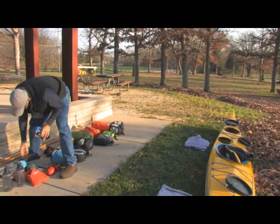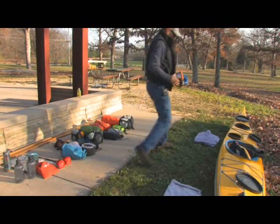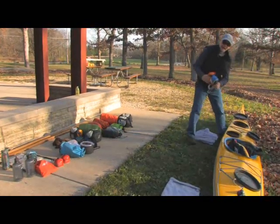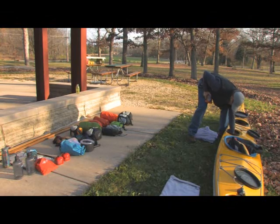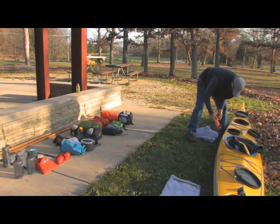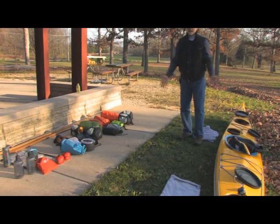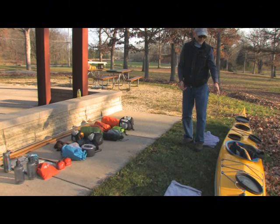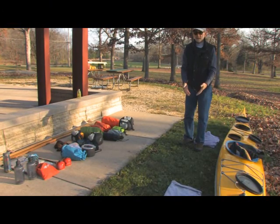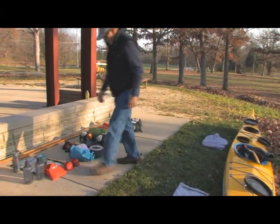And this is my water purifier. That's just a big bag. Drag it through fresh water. Of course, if you're going in a saltwater environment, you need a little different stuff. Primarily, you probably want to take a bladder, fill up that bladder with water, and that would be the only thing I'd have in my cockpit between my legs. I don't like to have anything else in my cockpit to interfere with my legs.